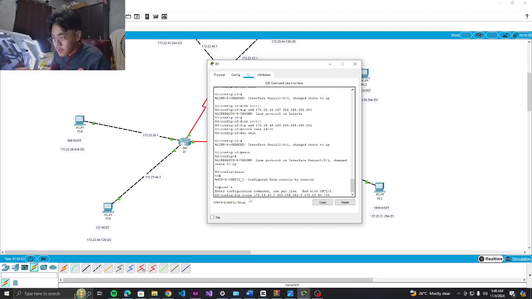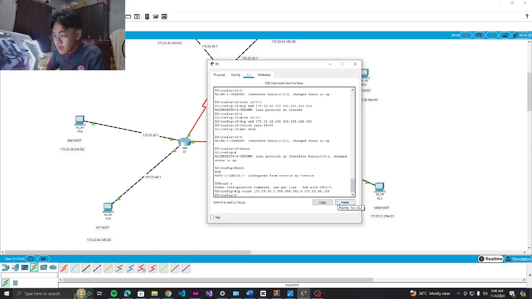Okay, so let's recheck. 172.23.40.0, and then we have 255.255.252.0, 172.23.48.138. Alright, so for our next one is 23.48 naman ngayon.